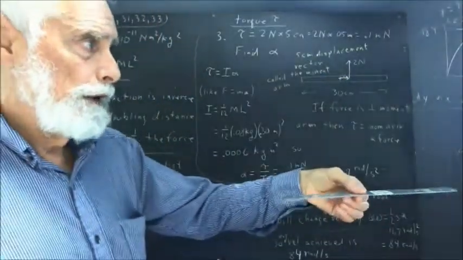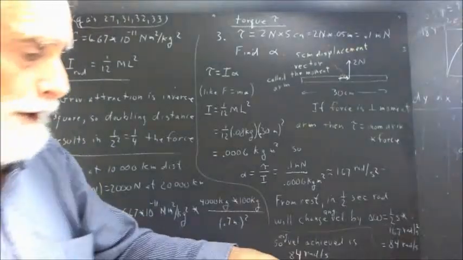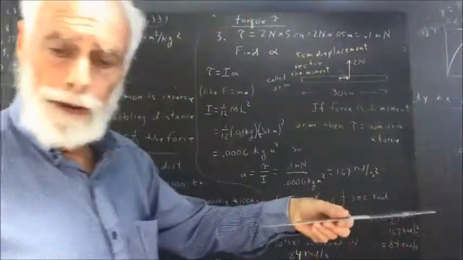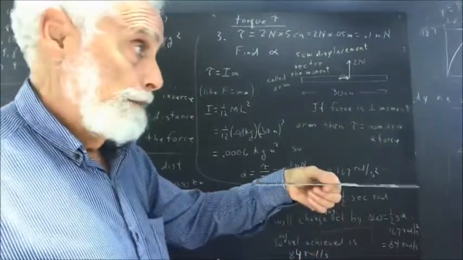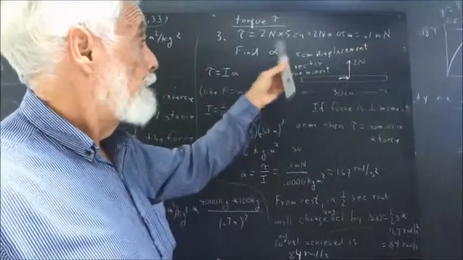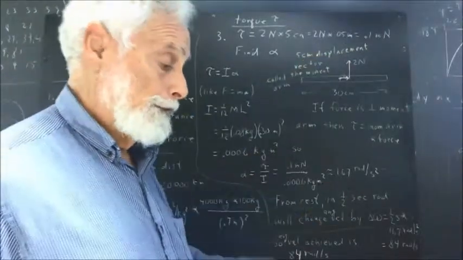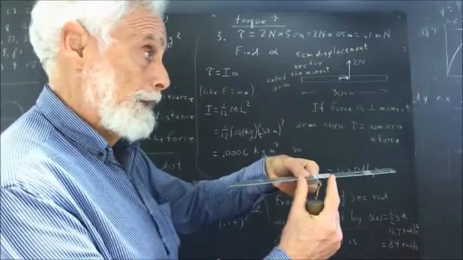Well, I know what it felt like to do this. You know, pretty good force on my fingers. I'm not going to break my fingers, but if I did it all day, it would probably damage them. I can get that same torque by putting a 2 Newton force at 5 centimeters from the axis. 5 centimeters from the axis is about here.